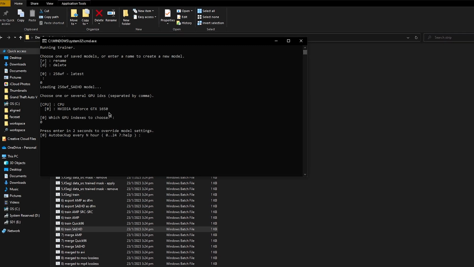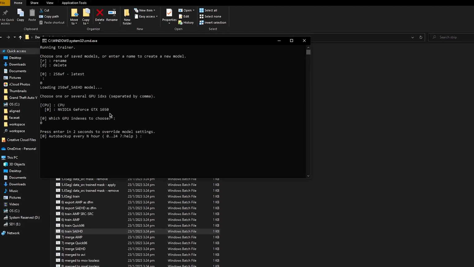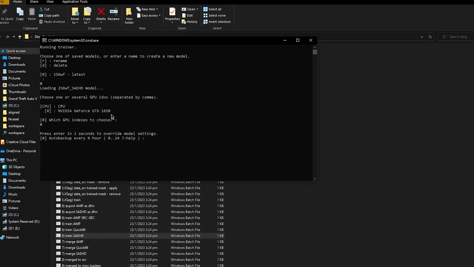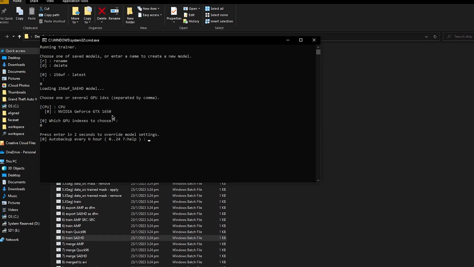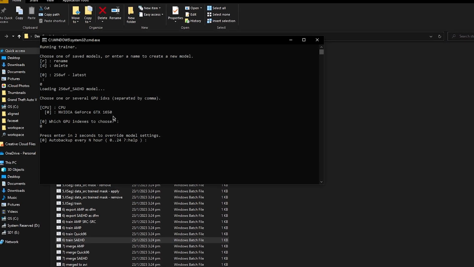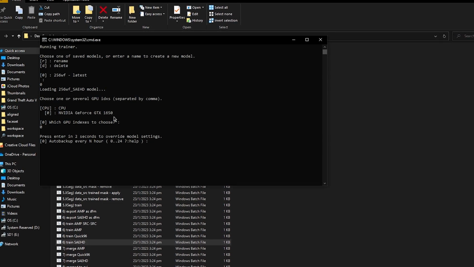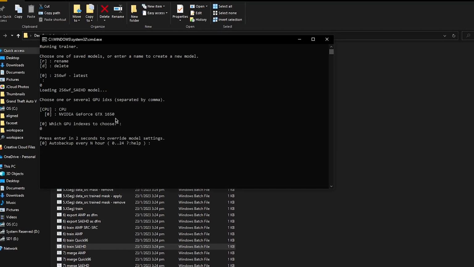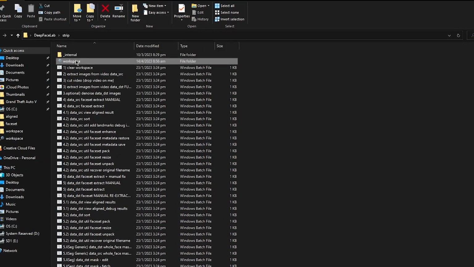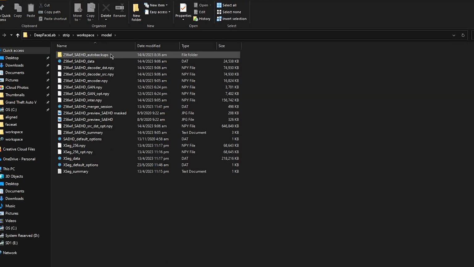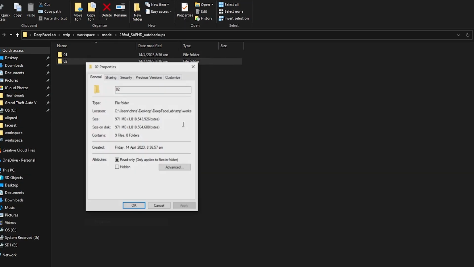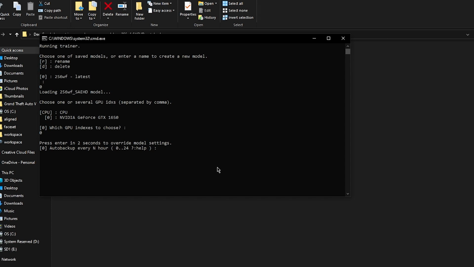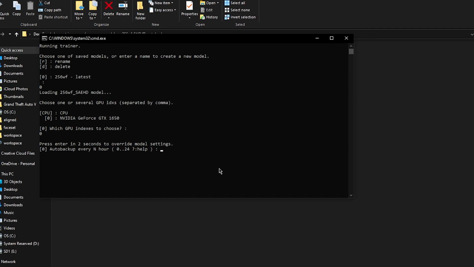So the very first thing, auto backup, you guys want to keep it off, because it takes so much memory, unless you want to keep the model or prevent crashes. But I manually backup, so you can hit like 1, so every 1 hour it will back up. I keep this at 0. The reason is because every time it backs up, it takes up memory. It's stored in the auto backup section. So I don't know if I can show you guys. Yeah, see, it stores in this auto backup, and each auto backup takes like 900 MB to 1 gig every 1 hour. So it puts way too much strain on my hard drive, so I'm gonna keep it off.